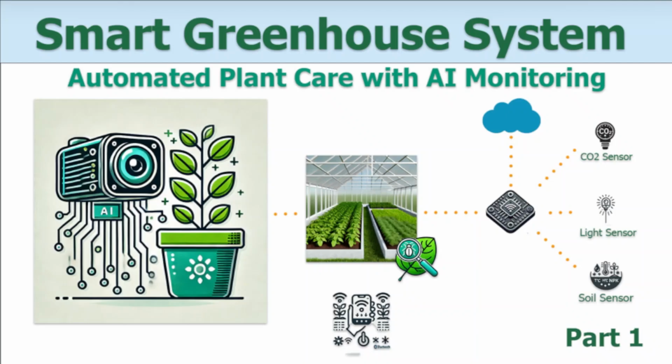Welcome to the first part of my Smart Greenhouse System series. In this project, we'll build an automated greenhouse that monitors and controls plant care using sensors, cameras, and AI-powered recommendations. The system will keep track of critical factors like light, humidity, CO2 level, and even detect pests early, making real-time adjustments to optimize plant growth and health.